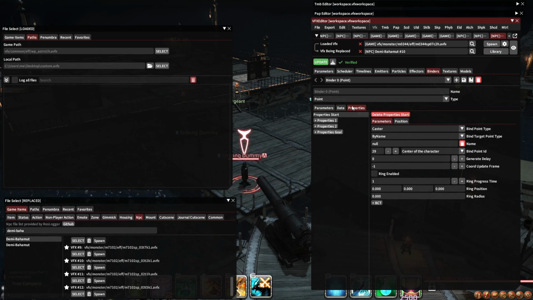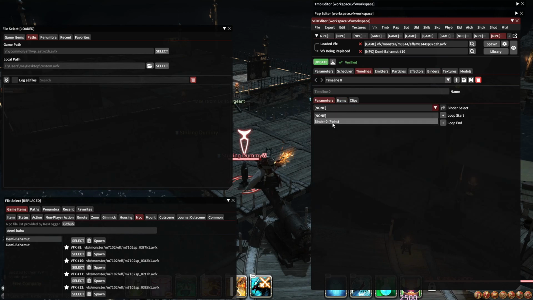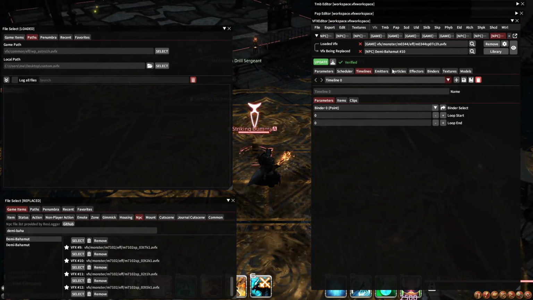Let's see, this should be fit ground as well, because this is the glyphs and stuff from her ultimate. And I'm just going to apply it to the timeline here. So this should be just, yeah, just like that.